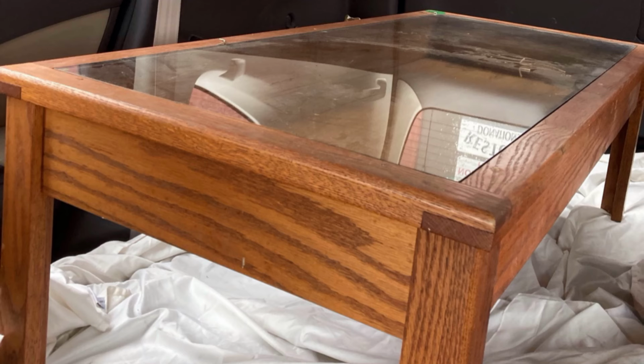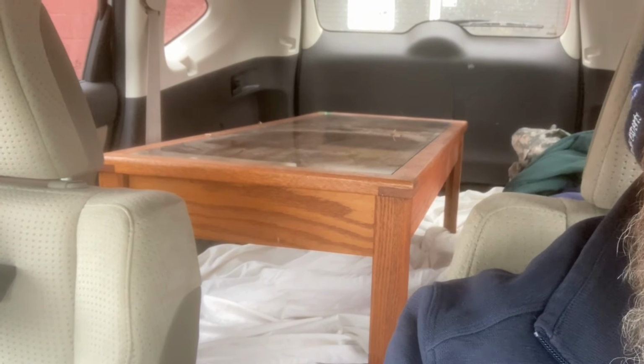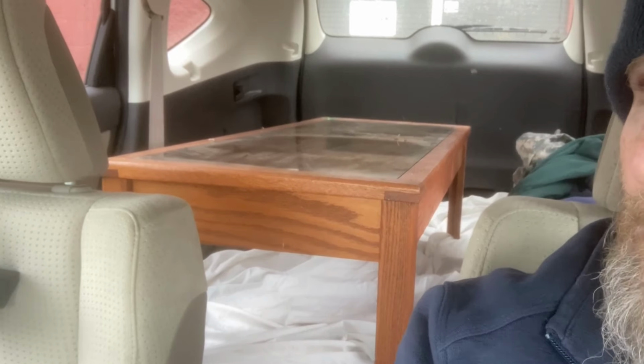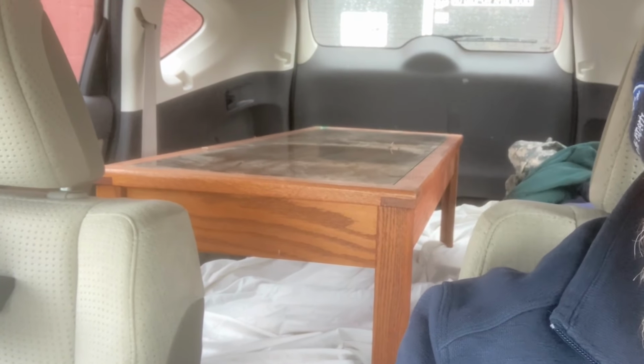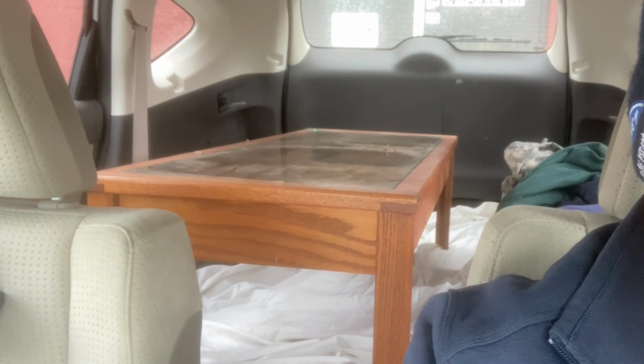I just bought a coffee table that you can display stuff in. How cool is that? I'd always thought of building one so I can put my Civil War relics in it. But I found one at the ReStore. They had it for $40 and they marked it down to $16. So I had to buy it.